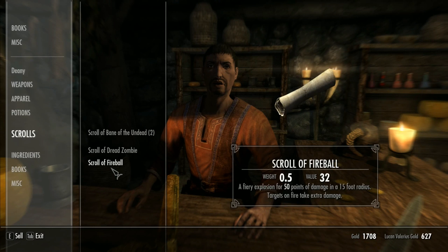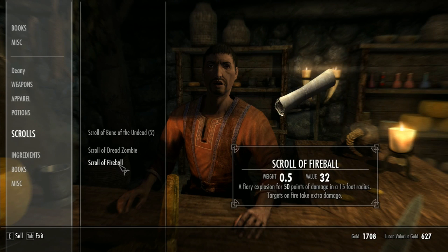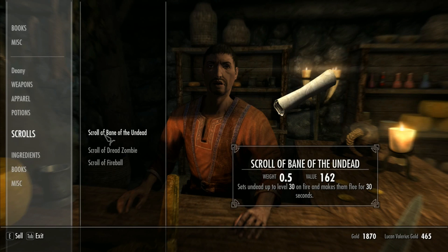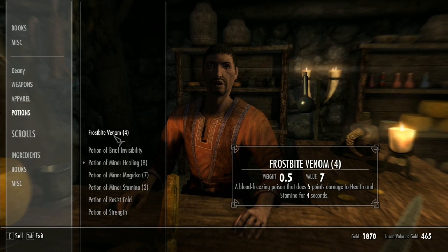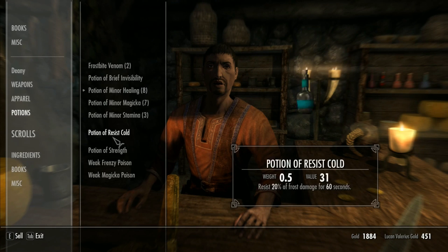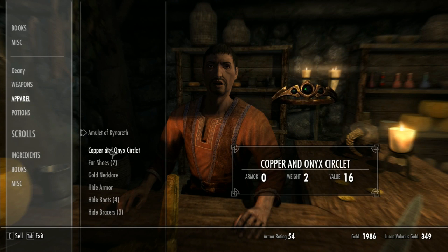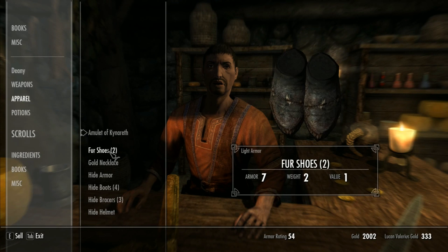I don't think I'm gonna really use these. Sets undead up to level 30 on fire, makes them flee for 30 seconds. They weigh almost nothing, so we'll sell one of these and hold on to it. Frostbite venom. Oh, we probably should keep those because we can use them on our arrows. Peril. We don't need restoration spells. Don't need that. Don't need fur shoes.